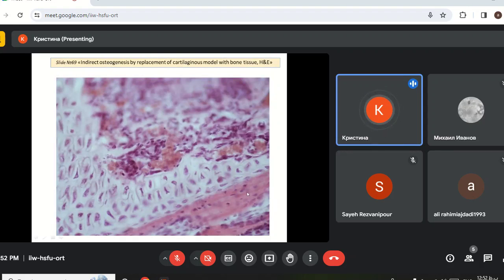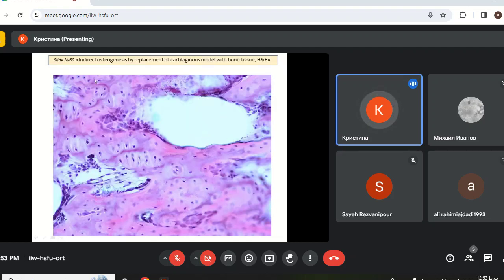This area is the perichondral bone of the bone collar. It is the perichondral bone because it consists only of bone tissue. No remnants of calcified cartilage are seen here, so we can say that this is the perichondral, not endochondral bone. And these are the hypertrophied chondrocytes. They feel bad because the perichondral bone prevents passage of oxygen and nutrients to these cells, and so they start to die. And in this area, the calcified cartilage is broken down, and the cavities are filled with blood vessels and mesenchyme.